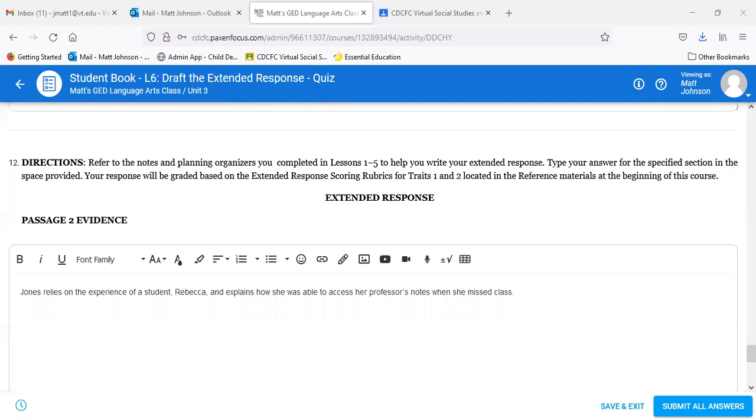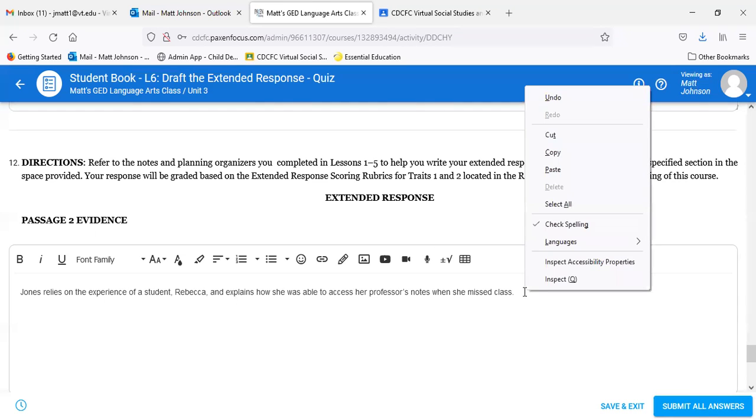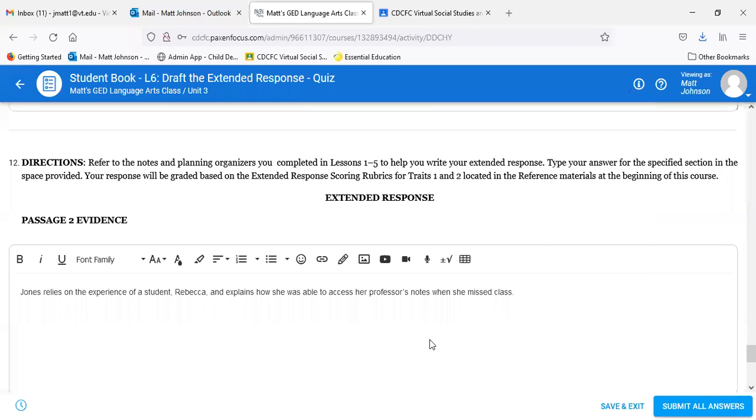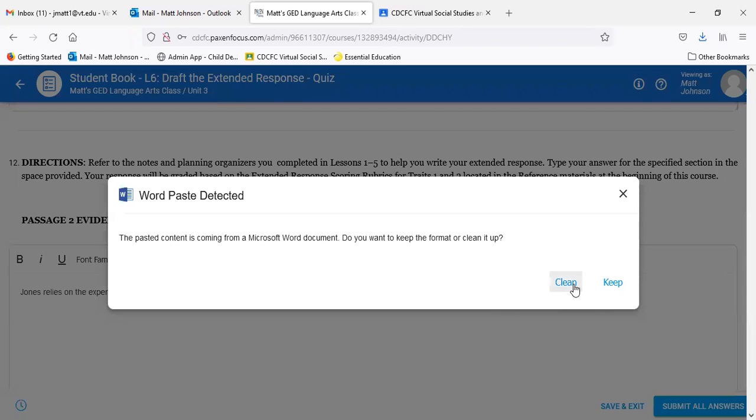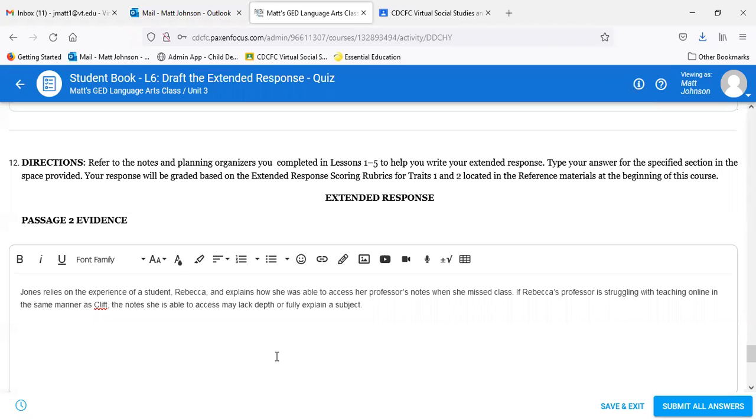So pointing out here, right, the overall idea that I've been making is, while there's certainly benefits to online education as far as flexibility and time management, so forth. Overall, making the claim here that it may lack quality, right? That's sort of the theme that I've placed in here to help address my argument.